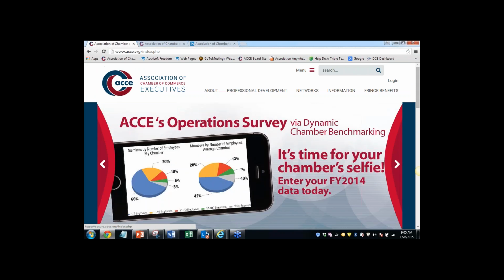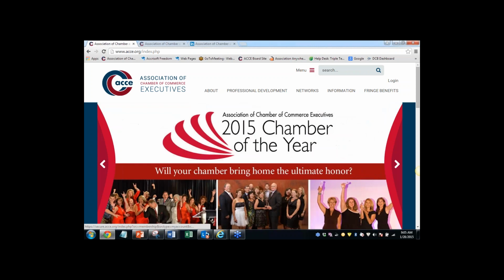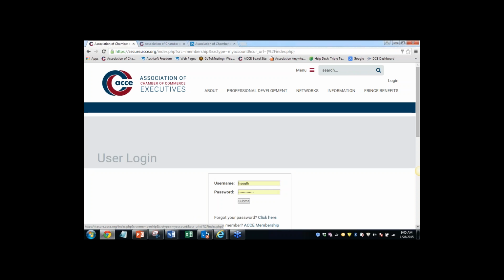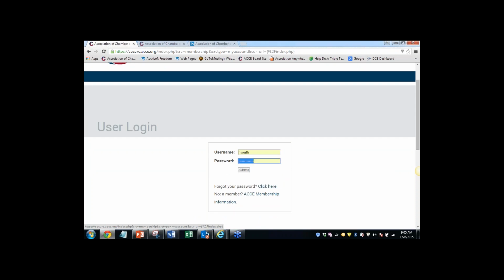So now back at the top of our website, you will always find the login link, and every staff ACCE member has their own login. So each of your staff members should have their own individual logins. If you don't know it, you can actually request it online, and if you have forgotten it, you can click the forgot your password, click here prompt. If you fill that out, you can get a password recall, or you can simply contact us at HERO, H-E-R-O, at acce.org, and that is our virtual reference desk service.